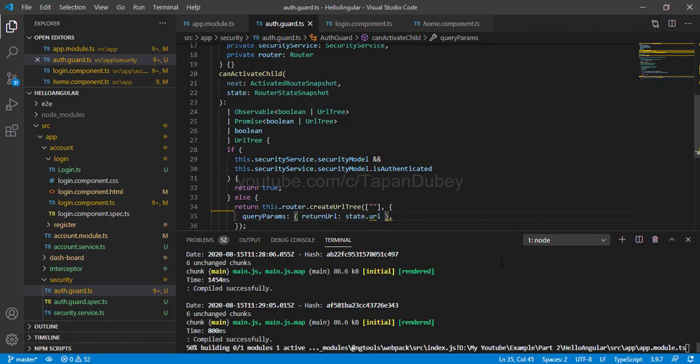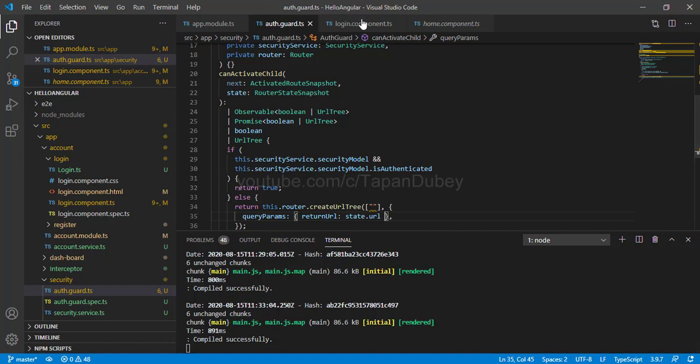Let's save this. Now, the next step is I need to access this query parameter in the login component. If you don't know how to get the route information, we have a separate video for that. You can watch that also.